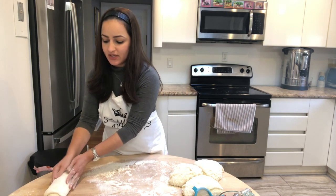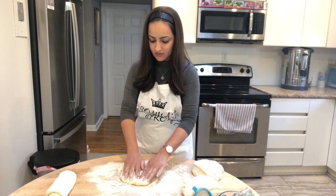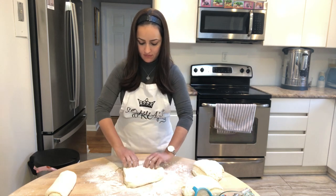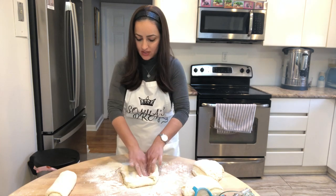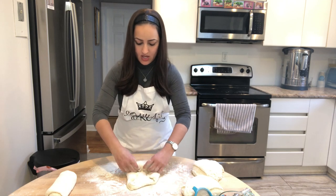Now put that on the side, and you do that with each and every single one of them, ever so gently. Fold the side and roll it.